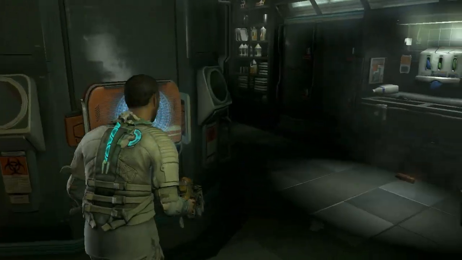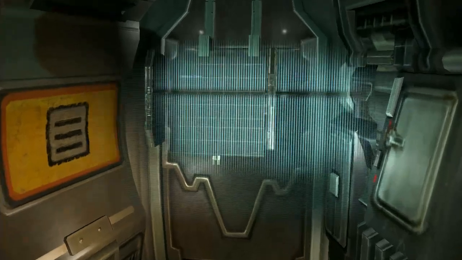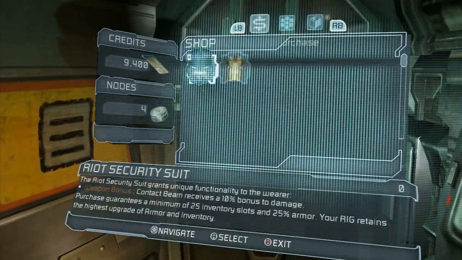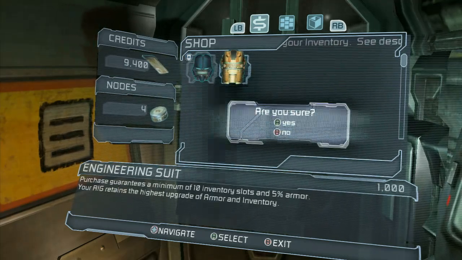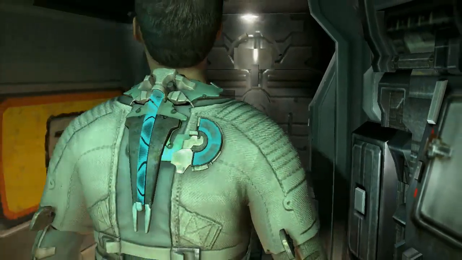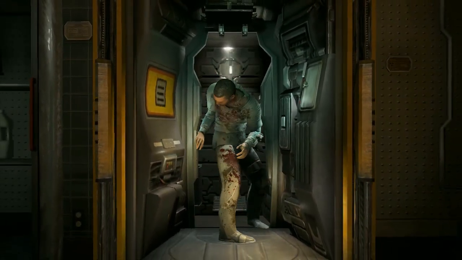So you saved. I saved, and now, since my inventory's full, I'm going to go to the store. Look at the suits. Since I beat it once, I have an option for the Riot Security suit for $0, but I'm not going to use it. But that one's really good. Yeah, I assume the most inventory, most armor. Probably. So I'll just use the regular old one. It costs $1,000, so you should have plenty of money for that.